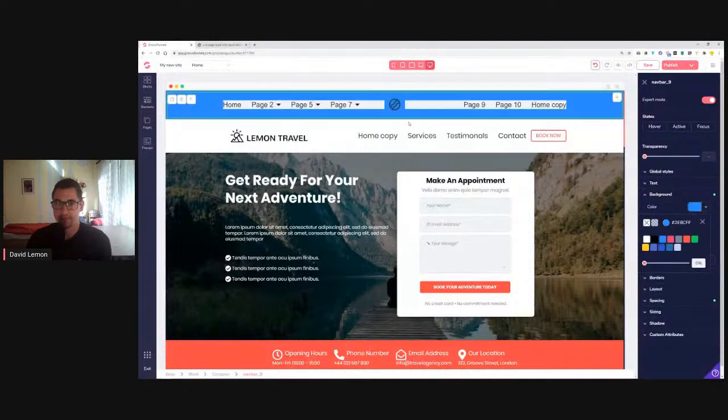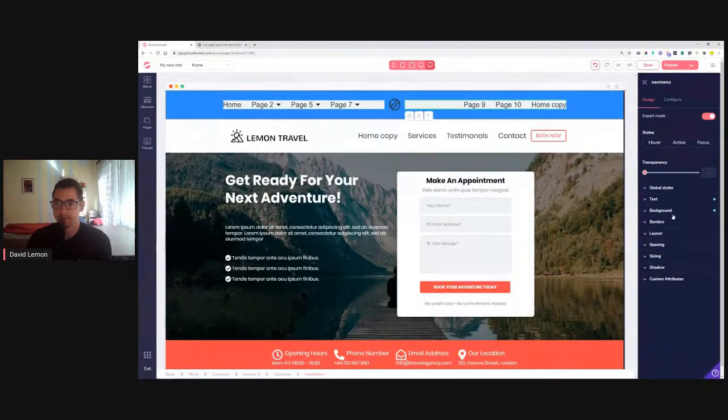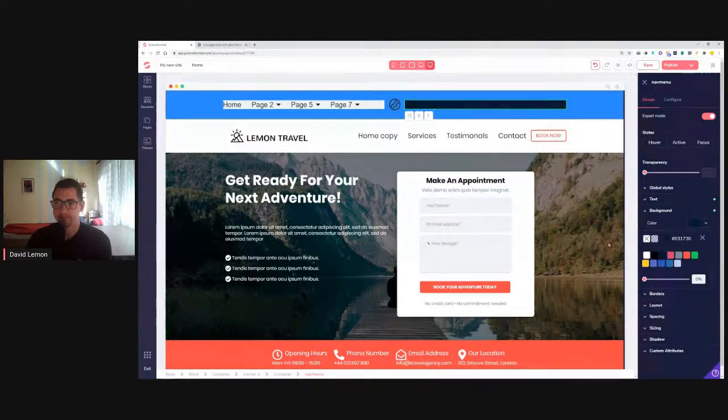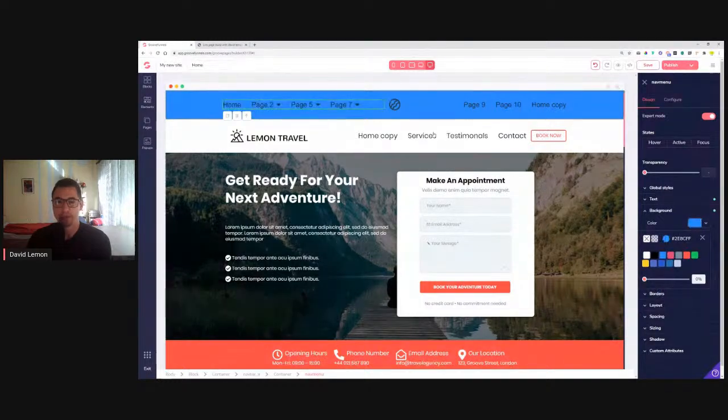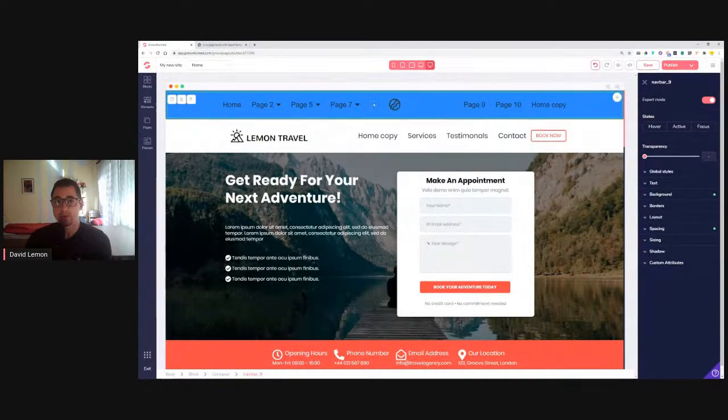Okay, bam. And this one as well. Background blue, and then over here as well, background blue. Good. So I want to leave this one on the big screens, but I want to remove this one from the big screen. So I click one time, just so that I edit this device. And then I want to make sure my whole block is hidden. So I will hide this white part, the whole block.